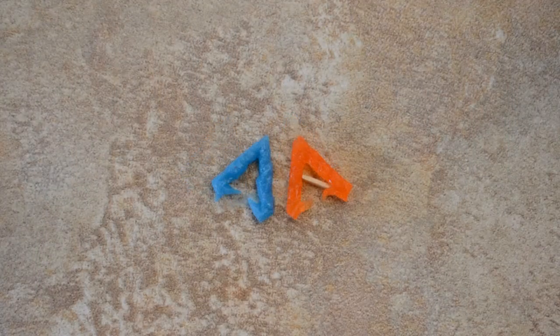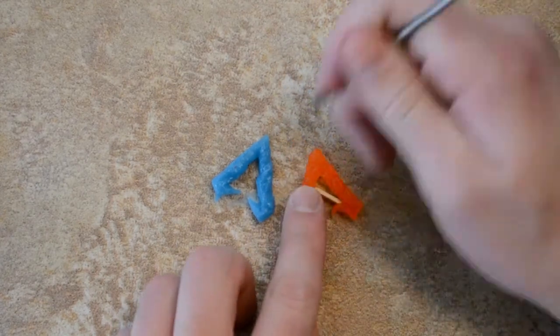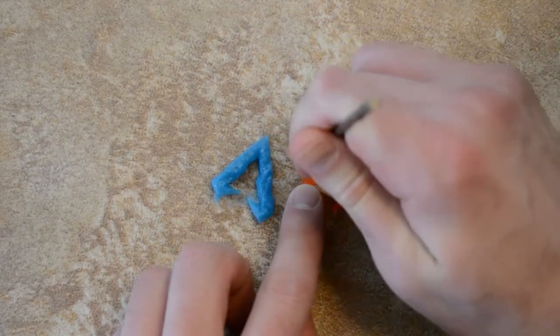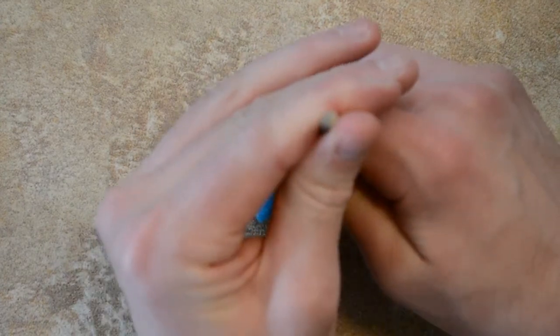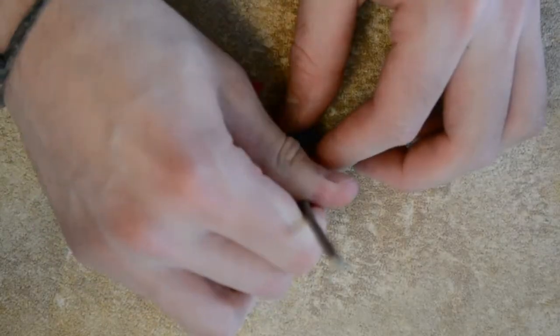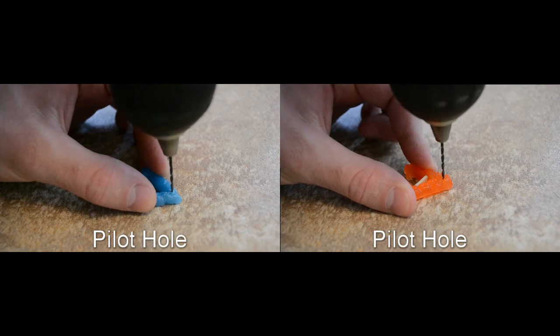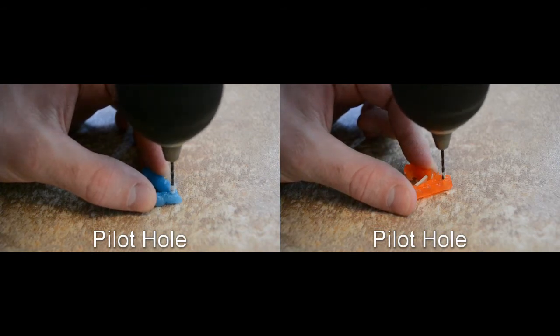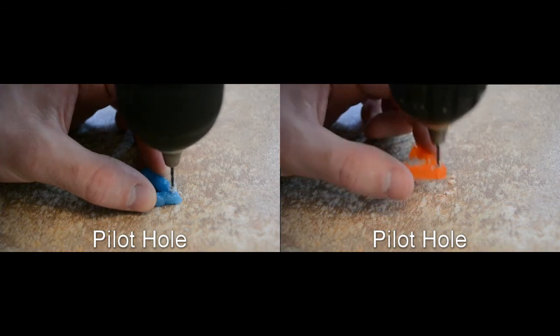I made a small indent where a drill bit could rest. After that, I could do one of the last steps which was to drill a hole at the top of the A's where they could hang from. First, I drilled the pilot hole and then I moved to the final size.